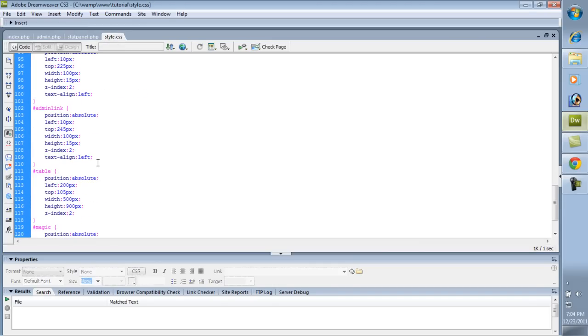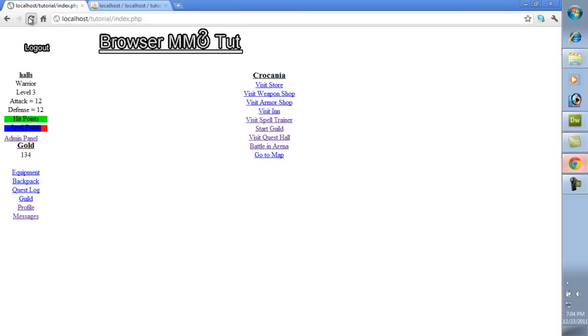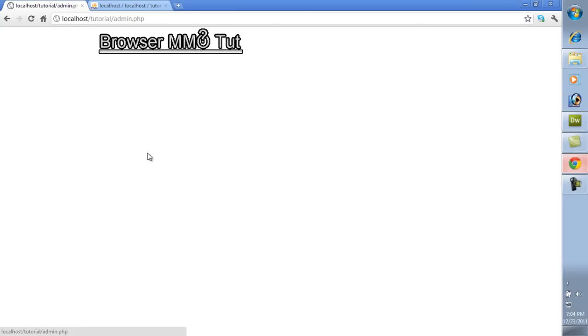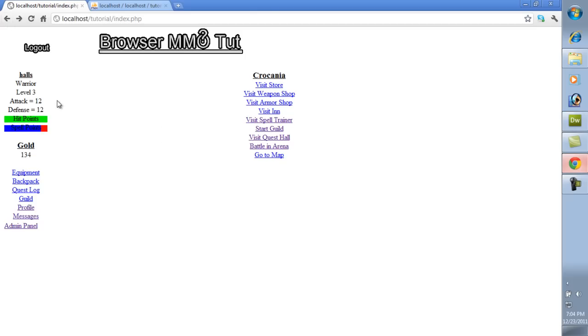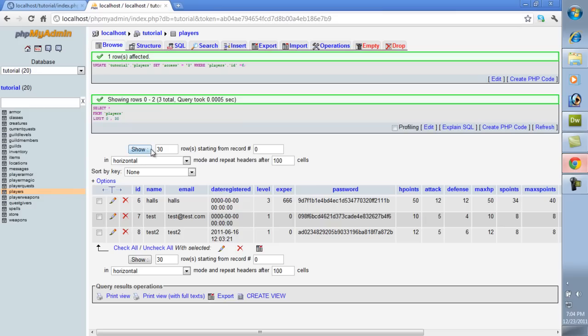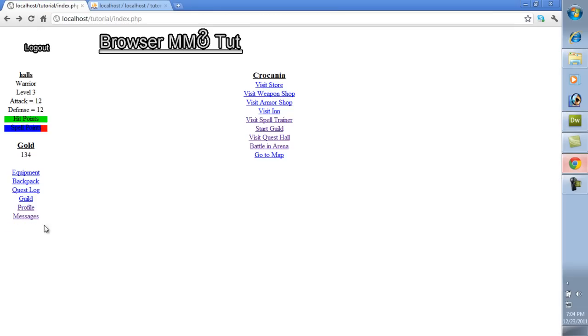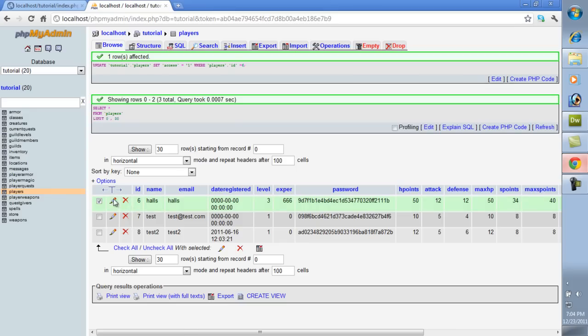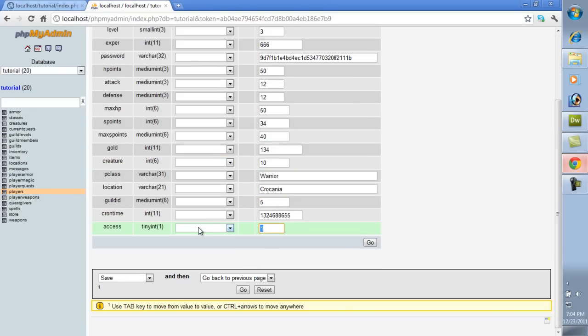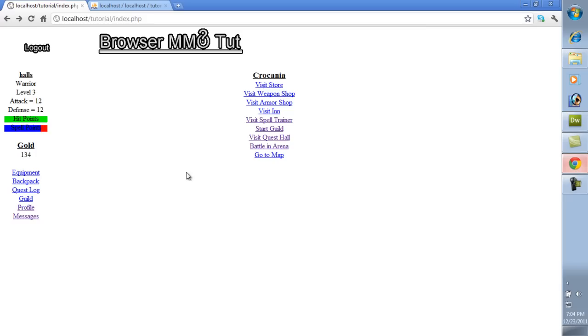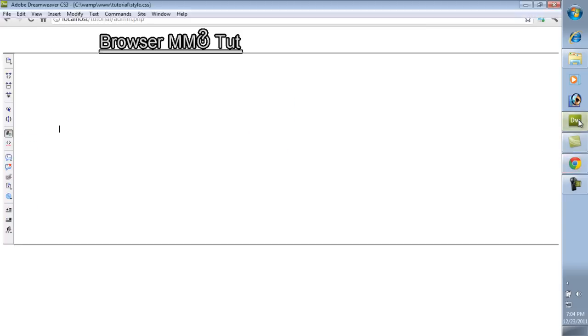And this is not really a way I would normally want to do this. That's why I'm saying we're going to eventually change this. Wow, I guess that's pretty good. So there's our admin panel. And when we click on it, we go to our admin panel. And just to prove that it works, let's go back to being a regular player. Let's refresh, and it's gone. So they won't even have access to it. So let's change it back. Refresh, and we're back, and let's go to our admin panel.